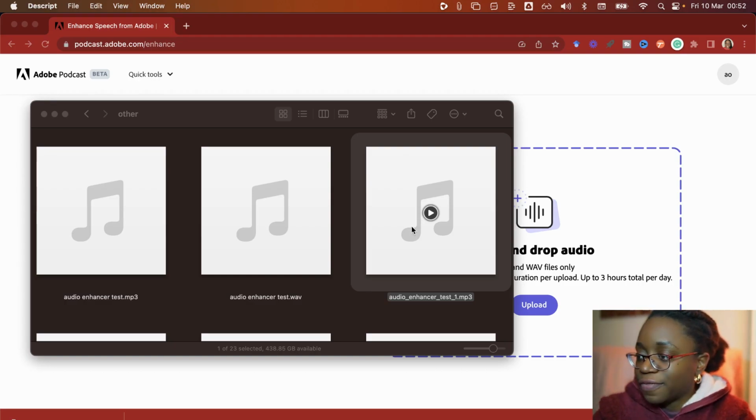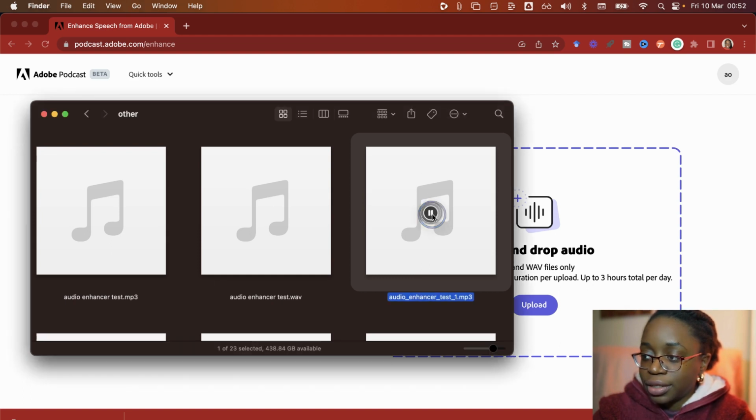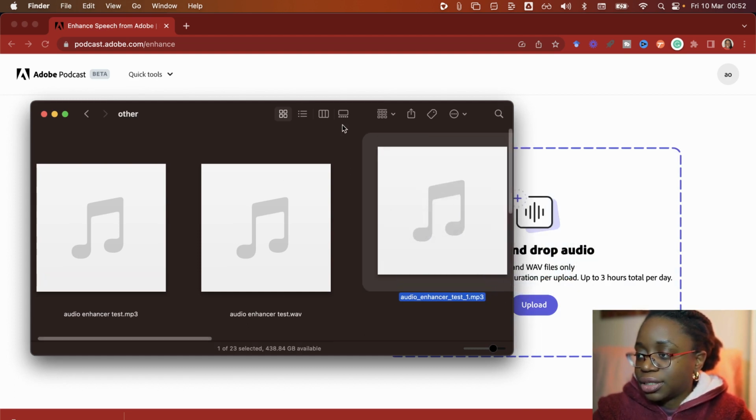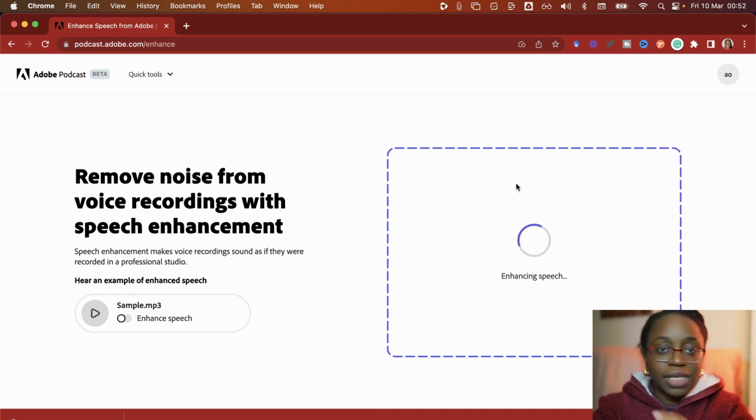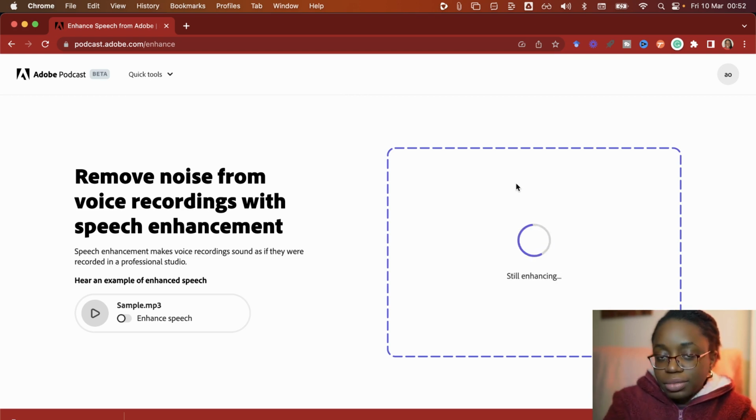Okay, let's go into it. So I'm going to drag my file. This is the audio enhancer file. All right, so this is me. You can see it has quite a bit of noise in there, some construction work. We're going to drag it in. So I'm going to take this, so you can see my screen. I'll drag it down. I'm going to take this file and drag it in here. Then just give Adobe a few seconds to work its magic. Sometimes it can take a while, depending on how long your file is. Sometimes it can take a minute, sometimes more, but don't worry, it's working its magic. It'll get there shortly. Just hold on.